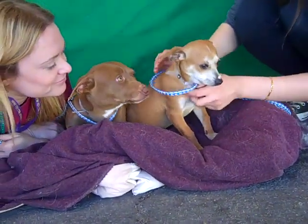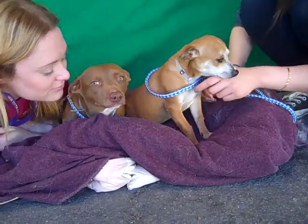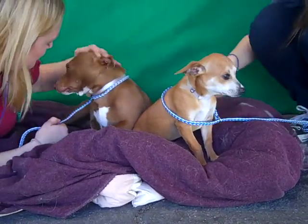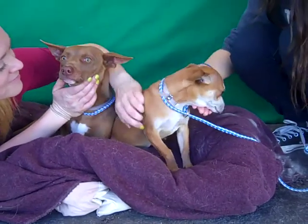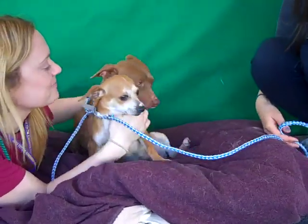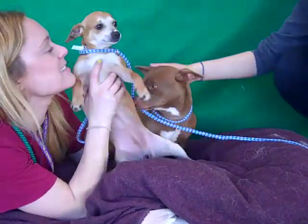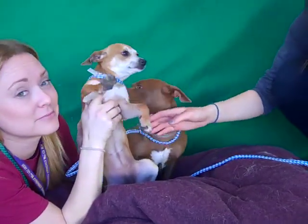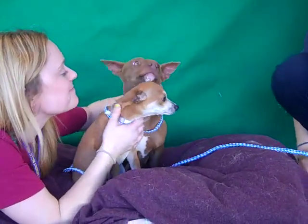Adorable — and as you can see, they are very sweet towards people, very sweet towards each other. They're just amazing, amazing little girls. So come on down to the Baldwin Park Shelter and meet Roxy and meet Darla. Hopefully take them both together so they can stay together as a pair, but if not, we definitely want them to go to a home — so if you can only take one, then take one. Come to the Baldwin Park Shelter, meet them, and fall in love today with this darling duo.